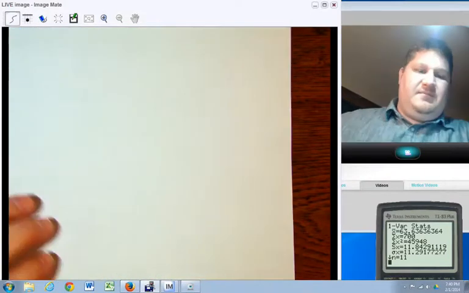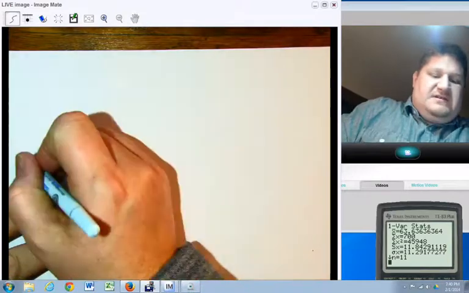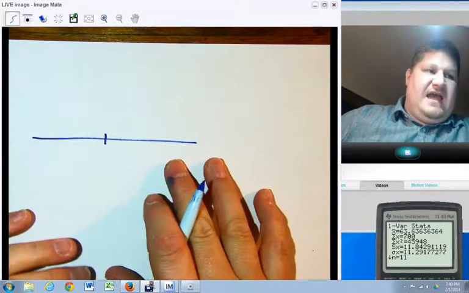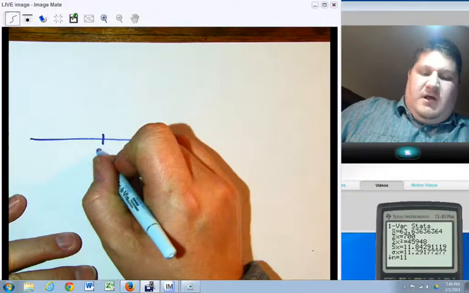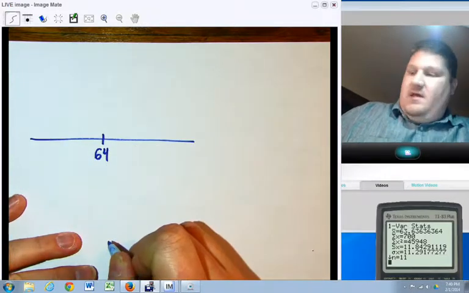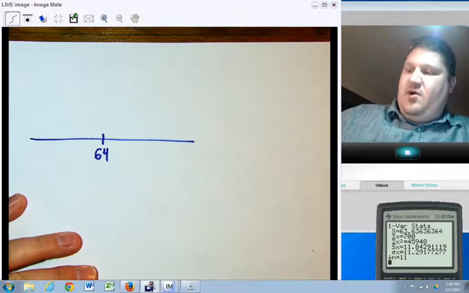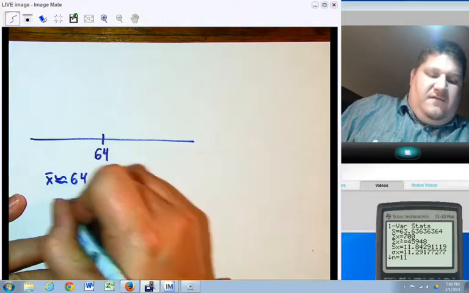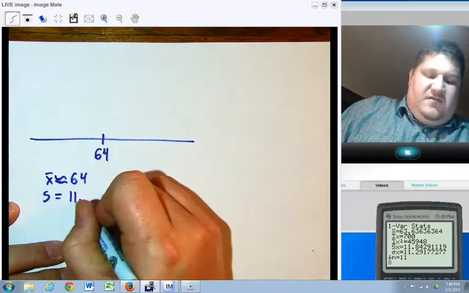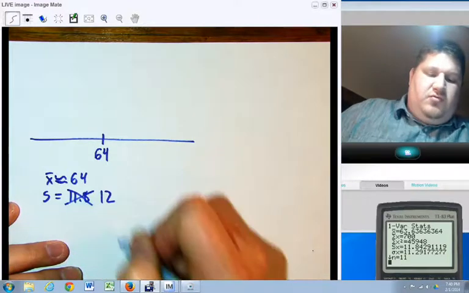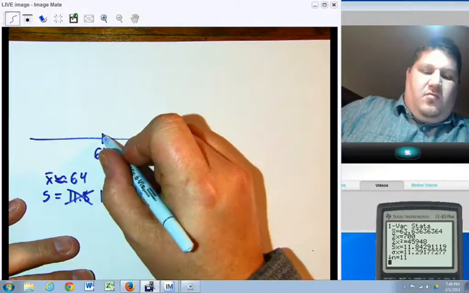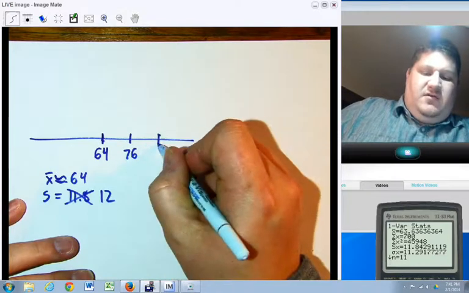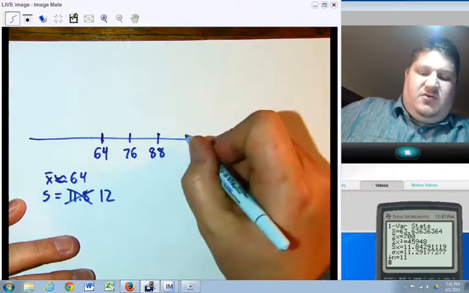Now, you'll remember the 5-number summary and how we used it to make a graphical representation. Same thing happens here. I can make a graphical representation. In the middle, I would expect to find everything that's average. And the average for ours was, we're going to go with 64. Now, at 11.8, I'm going to go with a standard deviation of 12. So my standard deviation, instead of 11.8, let's use 12 again to make it easy. So what I can do is I can go this way, 12 units, which is 76, another 12 units, which is 88, and another 12 units, which is 100.